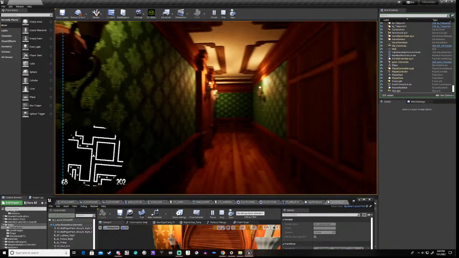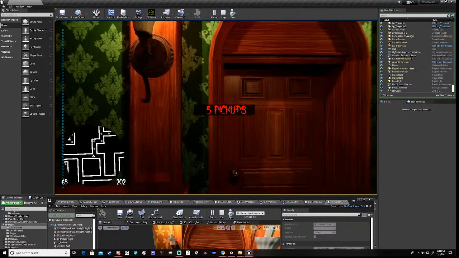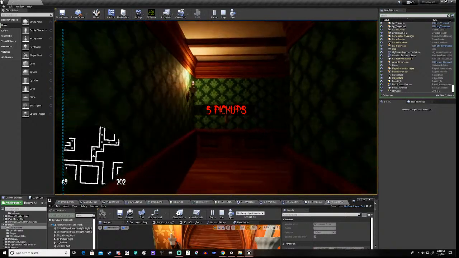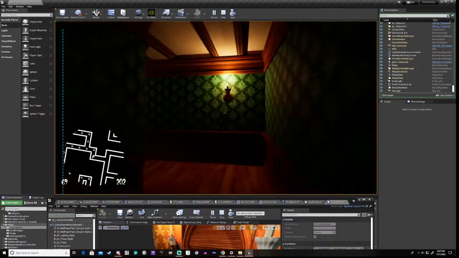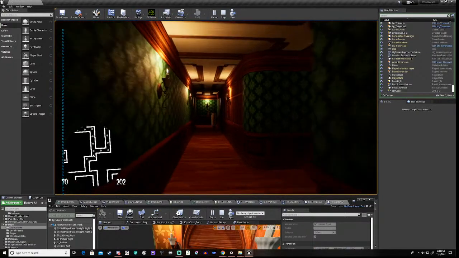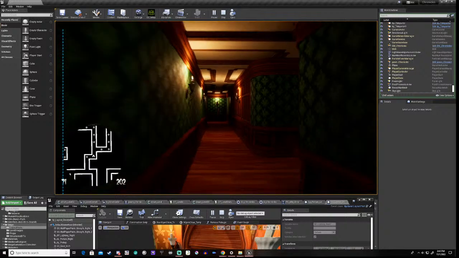There was one area that I found yesterday that looked like a problem, right? But it might have been that issue that I've just fixed with the doors, right?